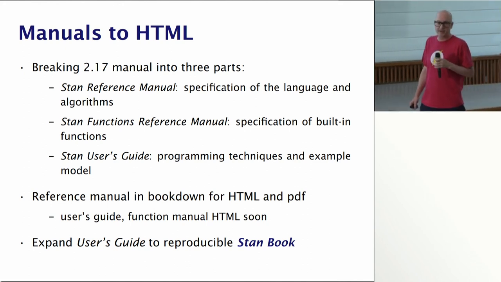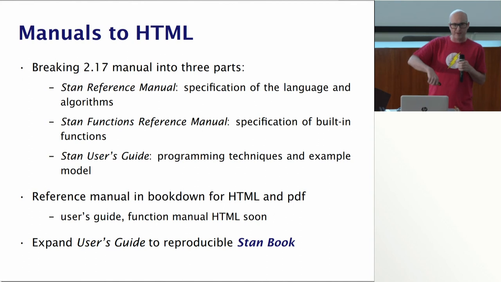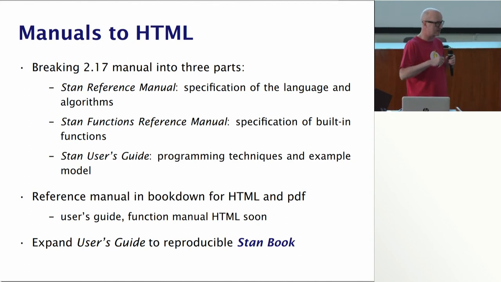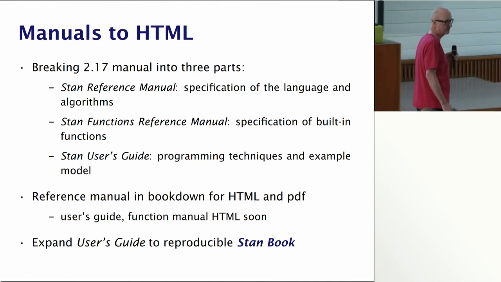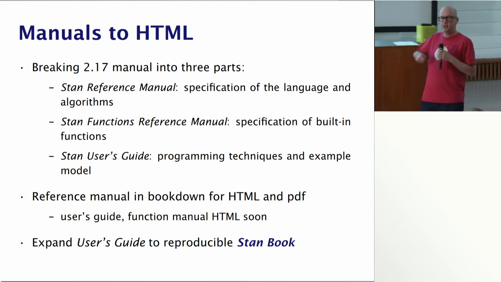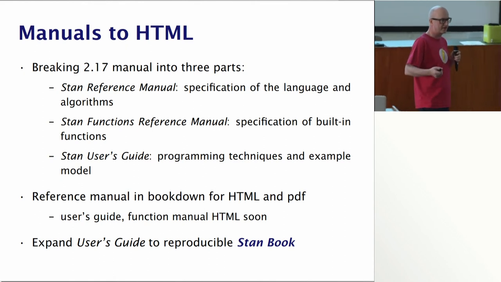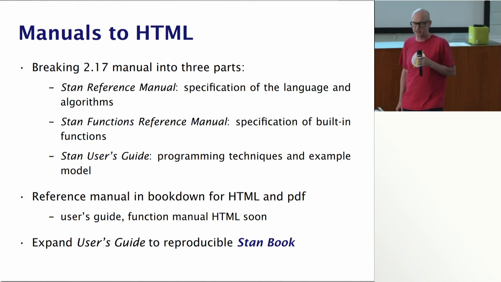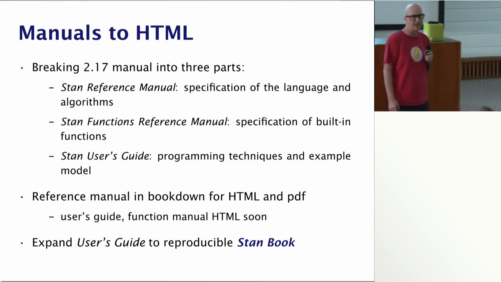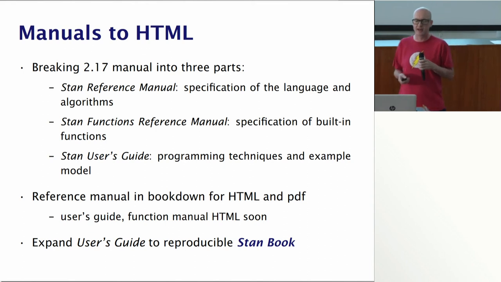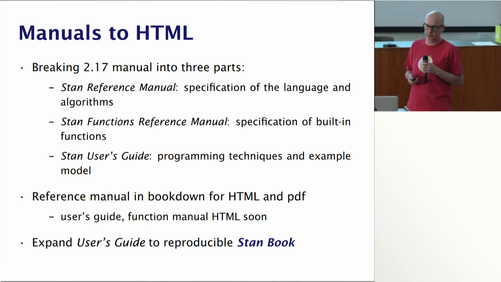One of the things that I've personally been working on, because I do a lot of work on our manuals, is converting them all to HTML. In 2.18, the Stan reference manual was converted to HTML, but the user's guide isn't going to be converted until the next version. The cool thing to look forward to is that Andrew Gelman has taken this under his wing and is now working furiously on adding new introductory methodology material to the front of it, which he's using for a master's level and upper undergraduate level course that he's probably going to be teaching starting next week or something. So we're getting that all rolled up. There's going to be much more expository material up front, and we're going to put a lot more effort into the user's manual, bringing it up to our current standards and adding a lot of things that aren't there. I'm glad people like it so far. It's going to get a lot better over the next year because Andrew and I are going to put a lot of effort into it.